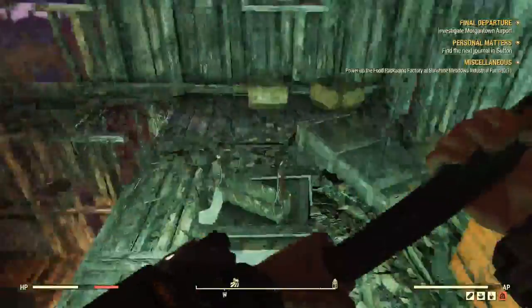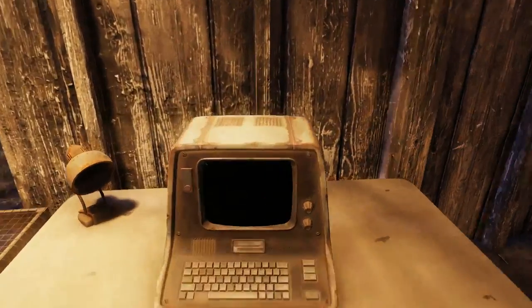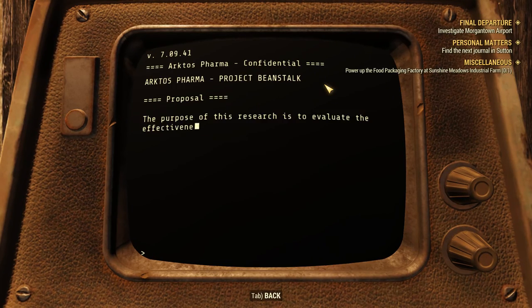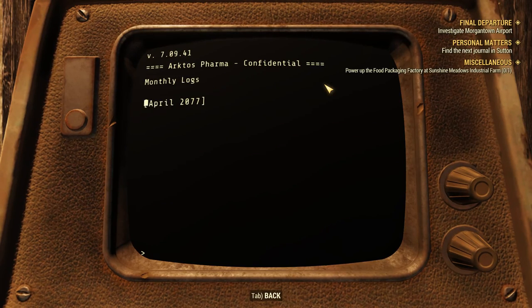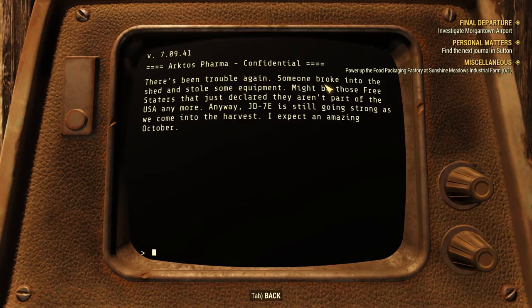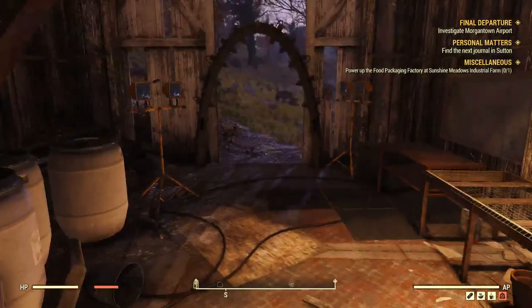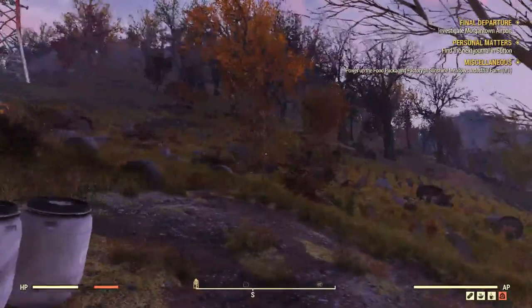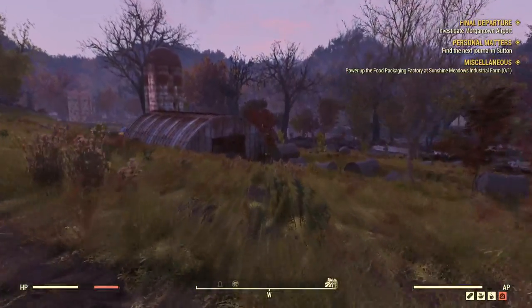Okay, there's just a couple coffins up here. That works. Alright, let's see what we got here. Notice the Daddy Urge is confidential. Let's see, Project Beanstalk. Oh! Right. Okay. Maintenance logs. Okay. So I guess this is for Project Beanstalk then. That one event that randomly triggers. That's what that one was down there. Okay, cool. Well, I'm gonna go down here, see if I can find a place to scrap all this damn stuff I have.